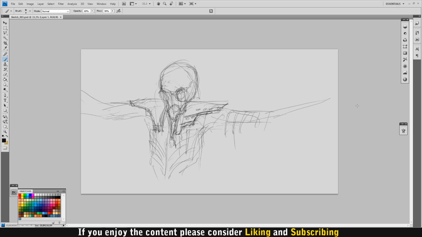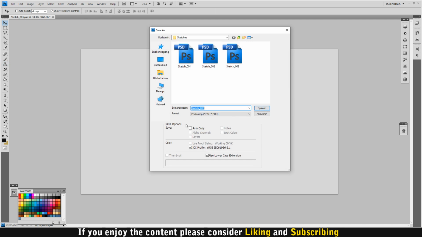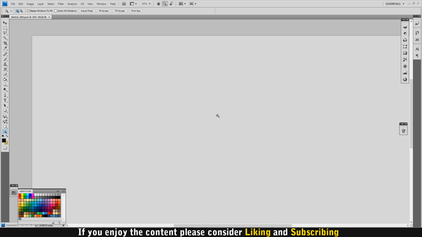Yeah, that's a sketch, and then we can go like, you know what, let's delete that, let's save this as sketch 4, and we could do something else. Like, you know what, we need a, I don't know, spaceship, an alien spaceship.